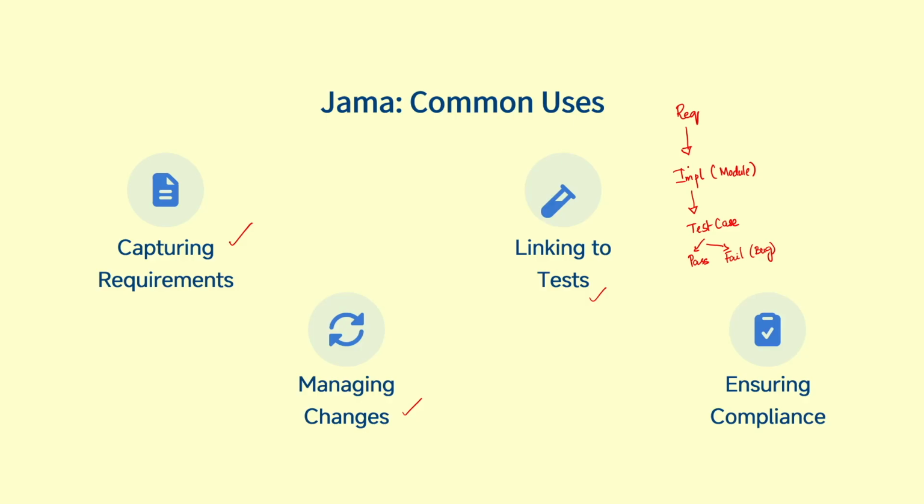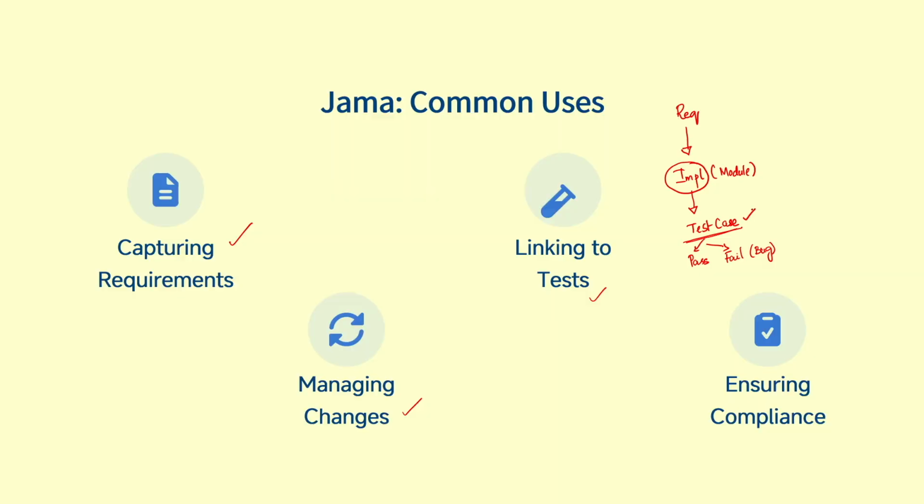To check whether this implementation is correct or not, you will be writing a test case. So what is a test case? An input to this implementation to identify whether the software is working as per the requirements. So you want to verify whether the implementation is correct or not.